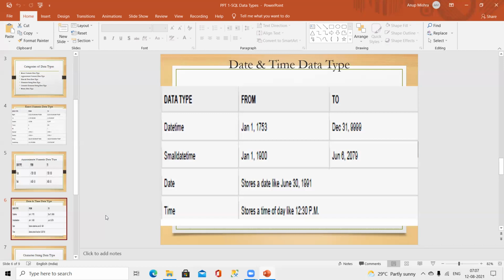So those are some of the things that we do. But normally when you get a real-time requirement, the date Jan 1, 1753 covers a lot of domain. So that is something you don't actually need in the normal scenario, to use the varchar instead of using the datetime there. But again, that is a flexibility that we can have.